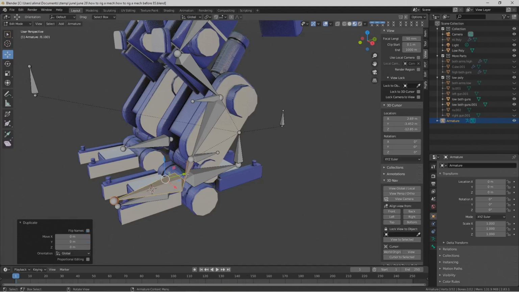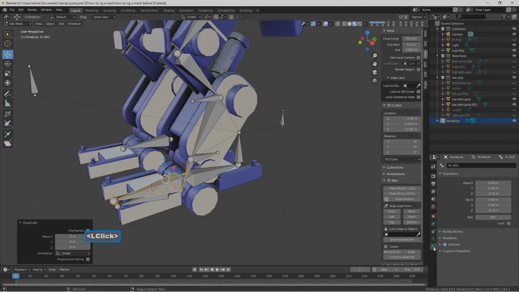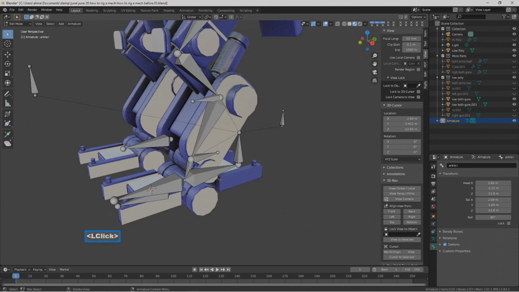Okay, so we have these two new bones. The two new bones are right on top of the old bones. It looks like we didn't do anything, but there are two new bones on top of the old bones. So what we're going to do is go to the bottom right, select this bone. I'm going to select here, ankle. My manipulator's in the way, so I'm going to go to this select box. I'm going to select here again. I'll select here. There we go.